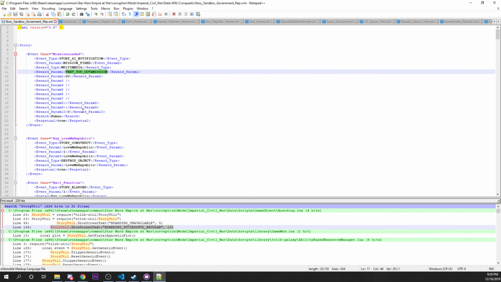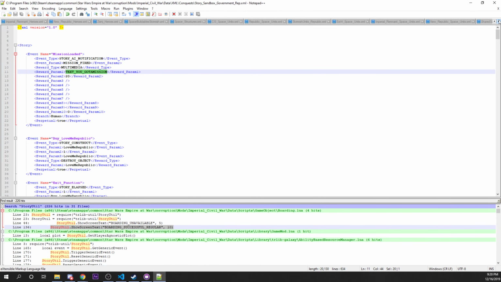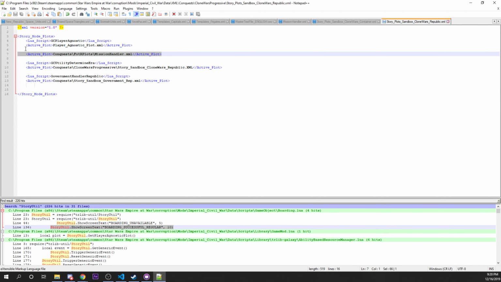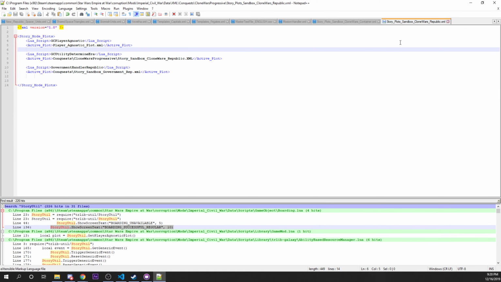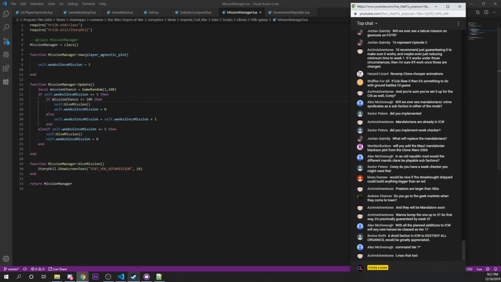But one other thing I want to do while we're here, and I may as well actually test this too, just so I don't screw something else up, is I'm going to try to remove this. And I'm going to try the Republic again. I'm not sure why they would lose from that, but stranger things have happened. Empire at War is weird as fuck.